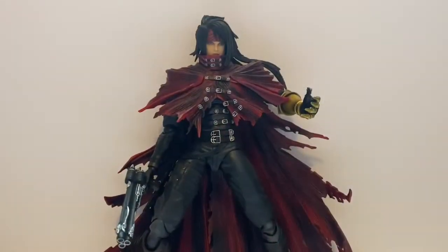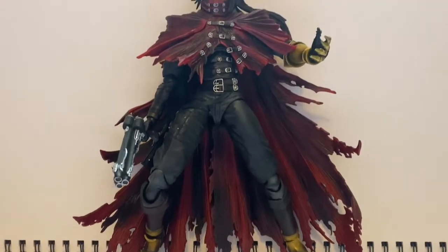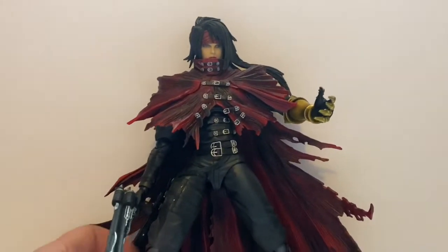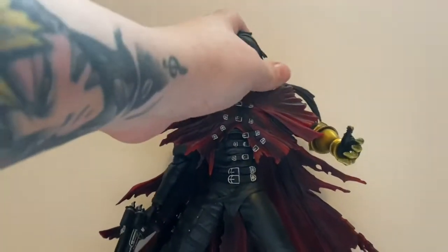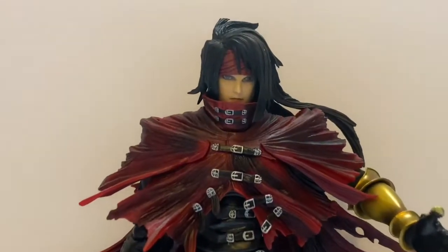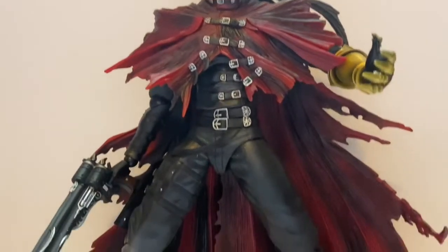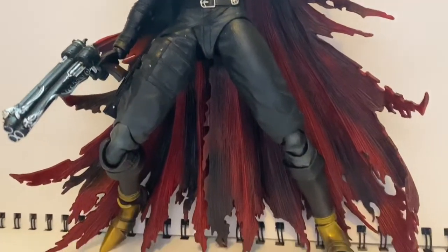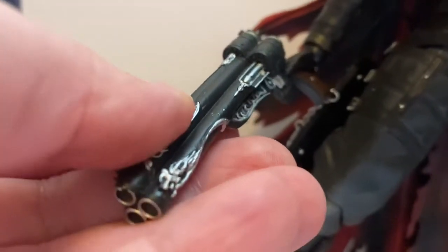Here is Vincent out of the box. As you can see, he stands pretty tall and his cape takes up a lot of room, and that's what I was talking about. It's hard to display him because I use mostly bookshelves, and so it takes up a lot of space. But with the updated version of him, he looks much better. This one I do believe was made in the early 2010s. And it comes with his gun, his very polished gun. There's a really good design on it.